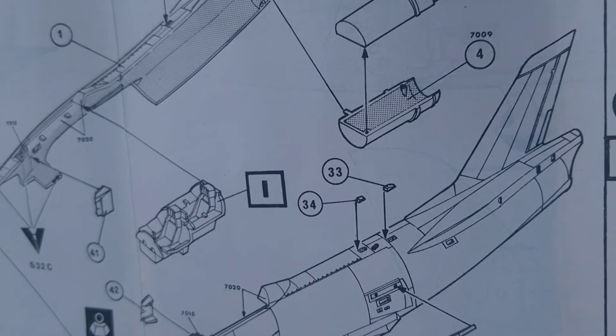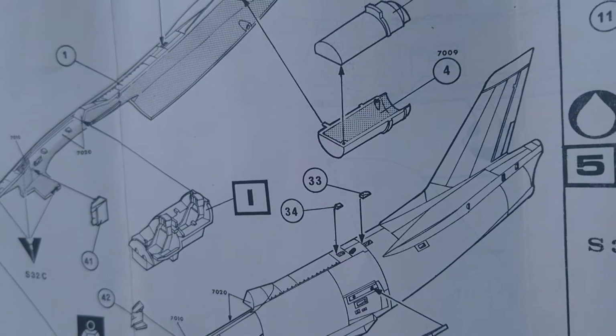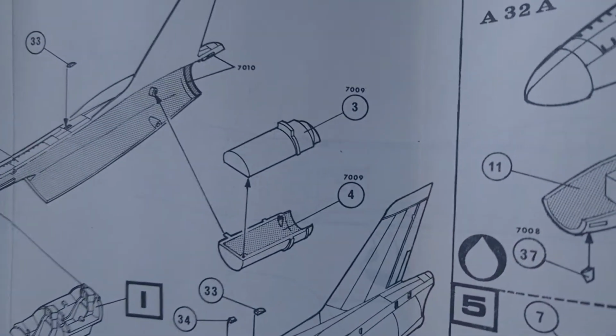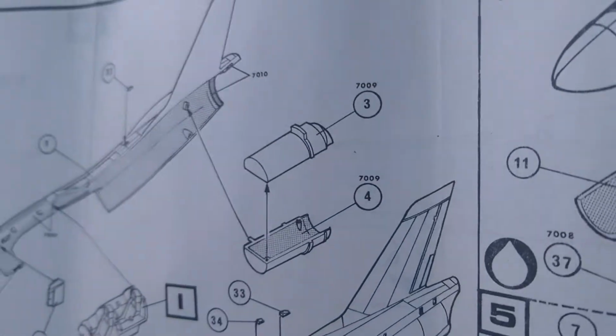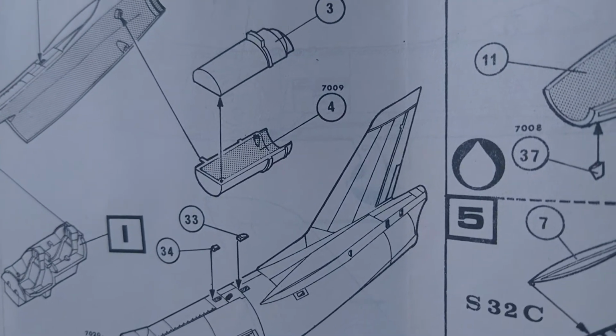So the bathtub fits into the fuselage. You've got a couple of splitters there that go into the air intakes, and then there's a two-piece jet pipe that fits at the back of the fuselage there. You can see that, and that has to be fitted into a particular place, and there is a locating pin on the lower half of the jet pipe there to make sure that you fit it in the correct place.